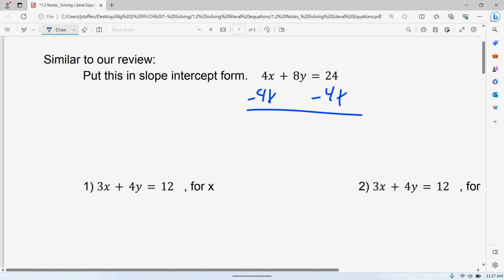But that 4x, since they're right next to each other, they're kind of stuck together. We want to keep those together and treat them like they're just one number. The only time we actually have to split them up is if I'm solving for x. So I can keep them together, and I subtract 4x from both sides. I personally still put my variable first. You do not have to in this chapter. With slope-intercept form, I would definitely do that, but if you're just solving for y, whichever way is fine, and I'll show you that in a second.